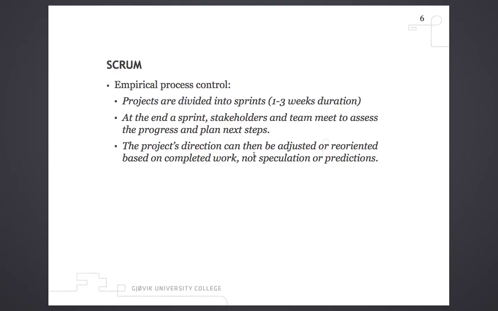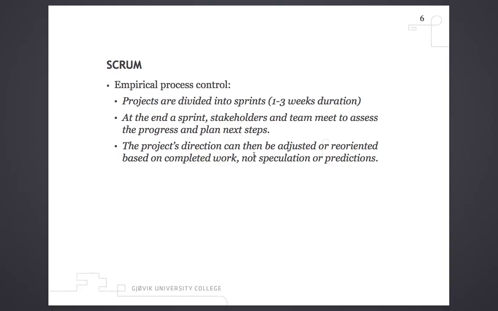Can, for example, the legal department be considered as a stakeholder? Yeah, exactly. So there are any parties that have some kind of interest in what's going on. You see? And you're the team. So we have at the end of a sprint, stakeholders and team meet to assess the progress and plan next steps.